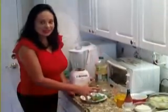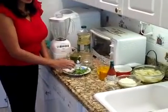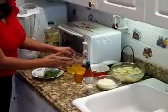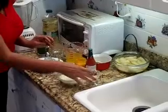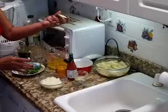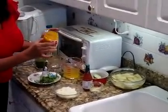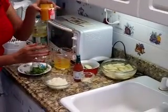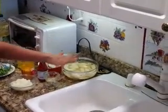The base of this dish is a delicious sauce of cilantro and onion. These are the ingredients that we are going to use in this dish: cilantro, garlic, chicken broth, 1 cup, 1 medium-sized onion, very small chop, garlic and comino, half of a lime, and we're going to use the juice. This is ají, yellow pepper, I will tell you later about this, and 3 potatoes cut in quarters. Right now they are in water so that they don't get black.